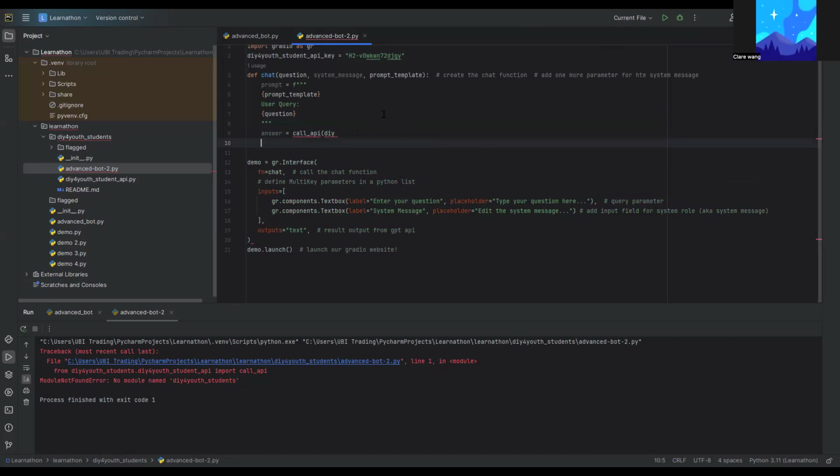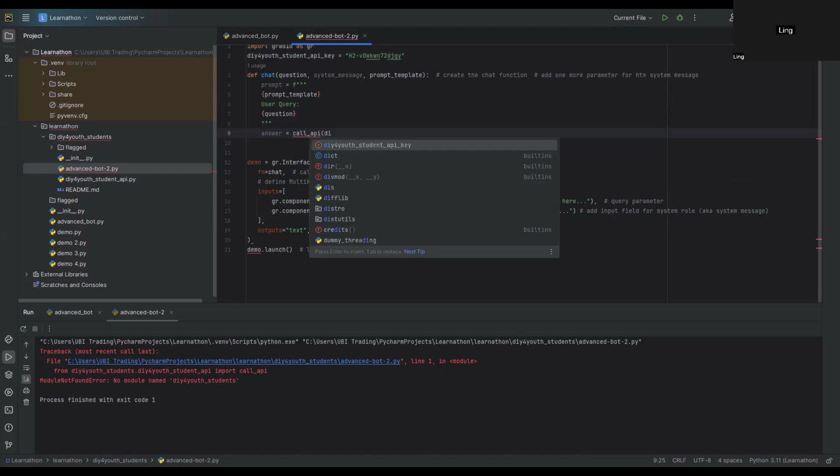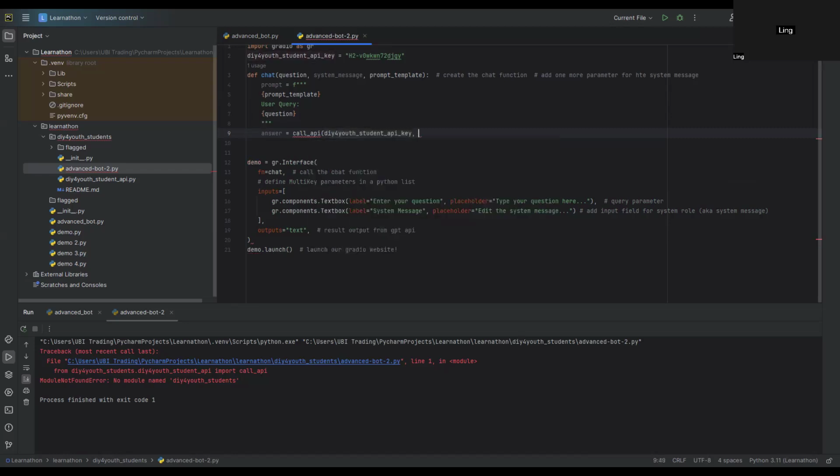If you move your mouse, I cannot do it. See, you move your mouse here, then they will add it for you.